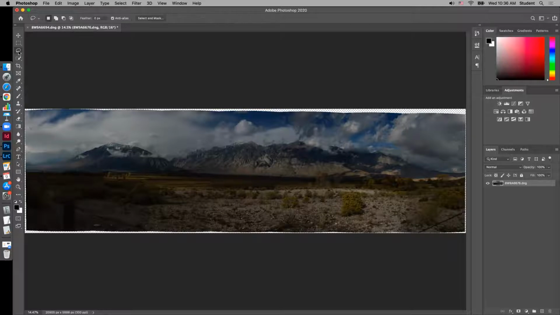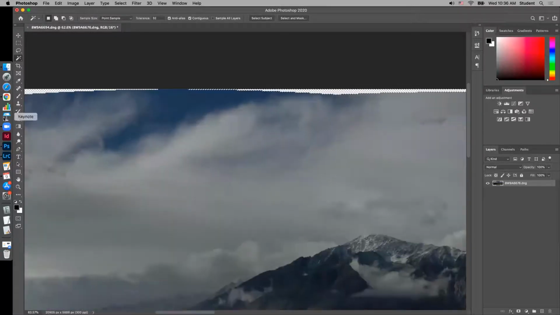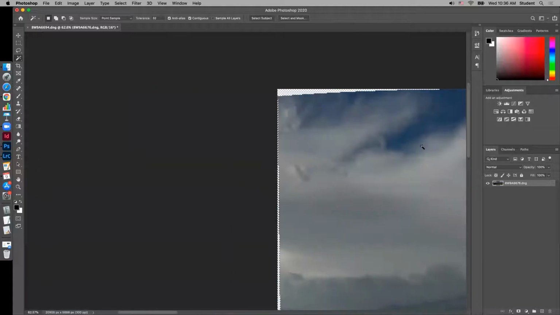So I'll go up to the magic wand tool. I'll just click in this transparent area, and you can see it's selected, the marching ants go all around, because it's one contiguous area here. Oh, it didn't catch this part right here, so let me zoom in. You'll notice it didn't catch this part because it was blocked off here by the photo. So I'll hold the shift key down and select that much of it and add that to the selection.